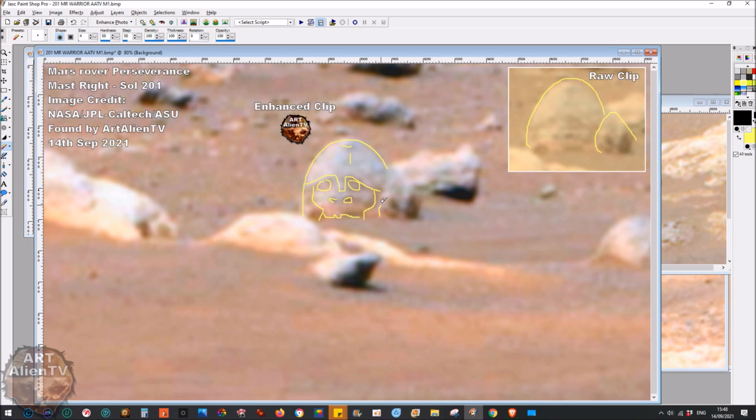Unfortunately, we've got this weird thing next to it. Now, I don't know what this thing next to it is, but it looks very strange. Interesting. How interesting is that?